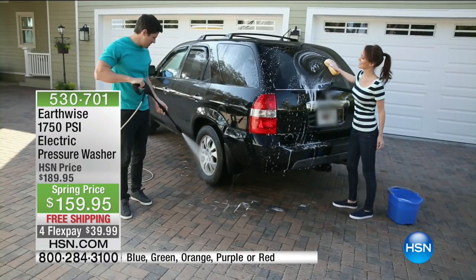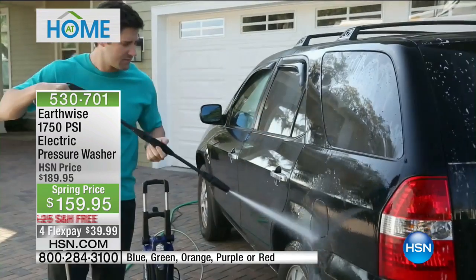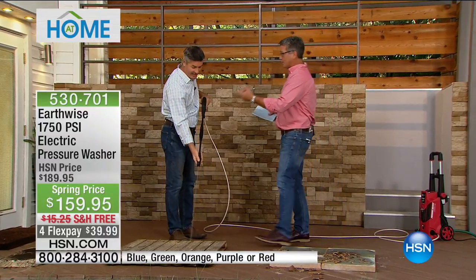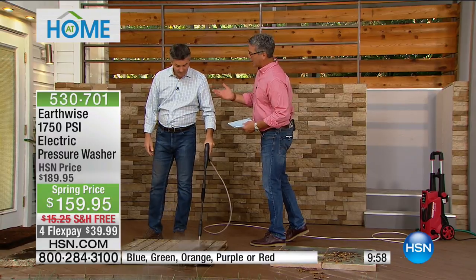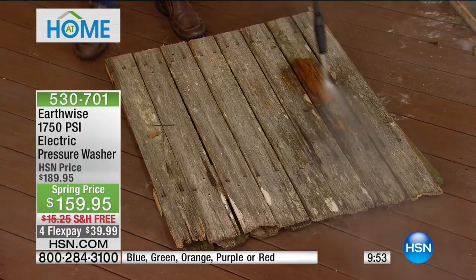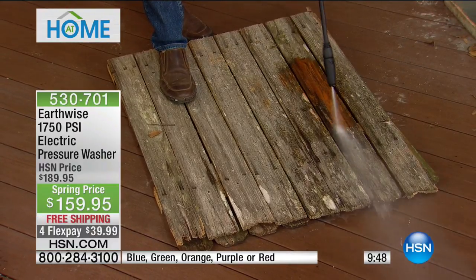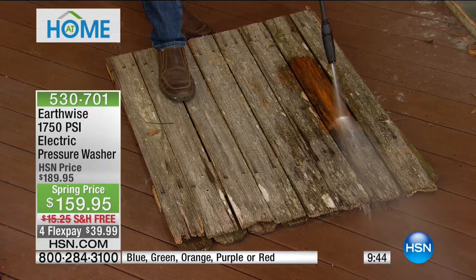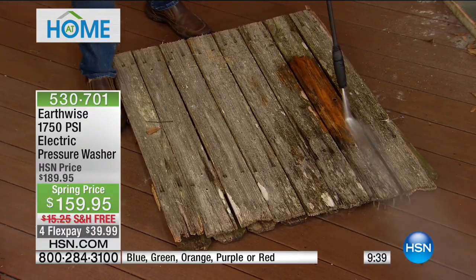And Peter, for my money, there is no better investment you can make in getting your home ready. And it's not just for spring and summer. It's all year long. Whether it's your porch, your patio, your decking, a pressure washer takes the ordinary water out of your garden hose and turns it into a super powered cleaner. It absolutely does. And I think what you find with a pressure washer is you're able to tackle jobs that really are impossible otherwise. So here, we're getting a little air in the hose. That's all that is, and that'll happen. There we go. All right, we're starting to crank it up here.